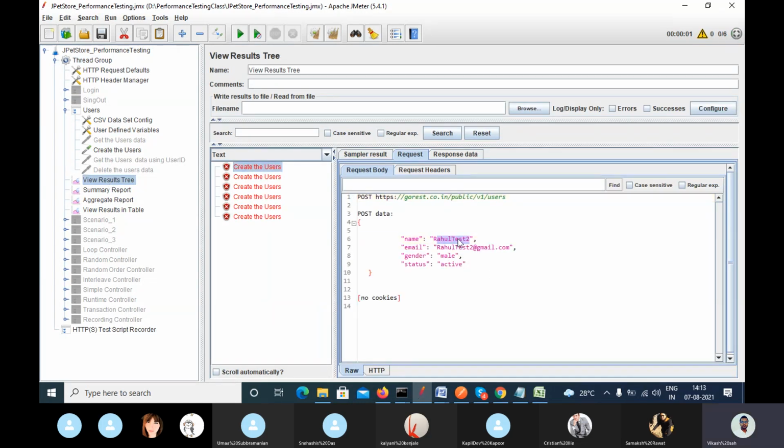Rahul test 2, Rahul test 1, Rahul test 3, Rahul test 4, Rahul test 5, and this is the sixth user, Rahul test 1. What did you notice here, guys?